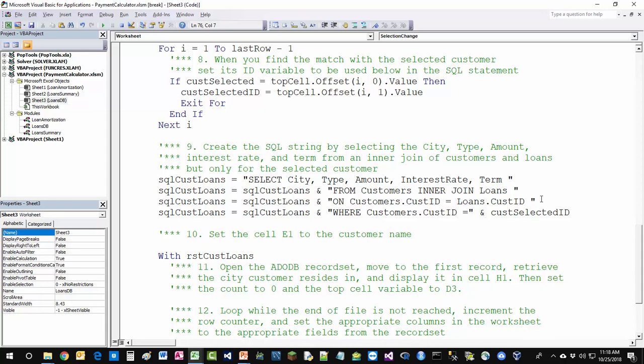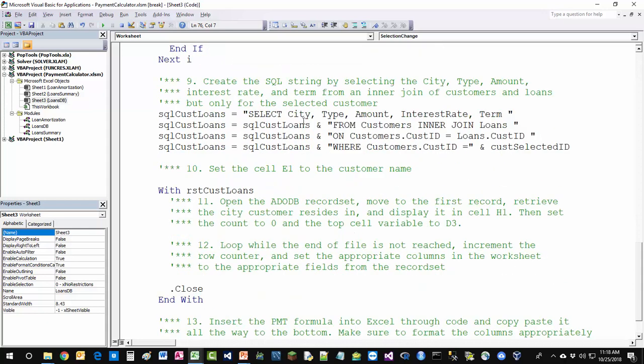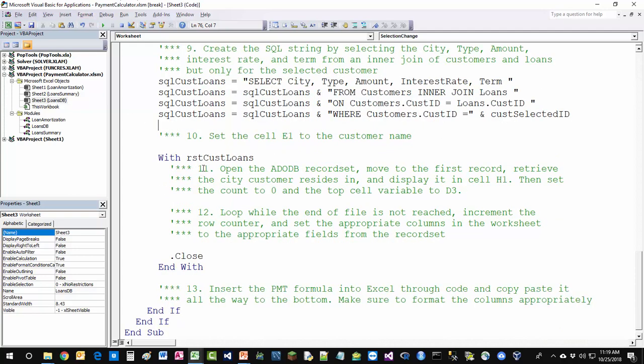So, if everything is correct with the SQL string, which is, as I said, a little bit more elaborate, needed 4 lines with this font size that I have: city, type, amount, interest rate, term. Make sure you have these spaces at the end. From customers, inner join loans on customers.custid equals loans.custid, where customers.custid is whatever that 4-digit number is. Looks okay. If it's not, the code will let us know for sure.